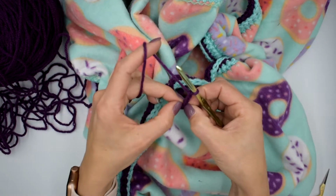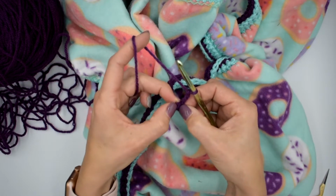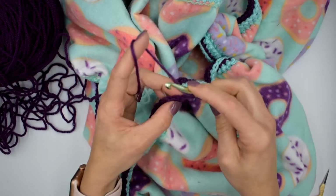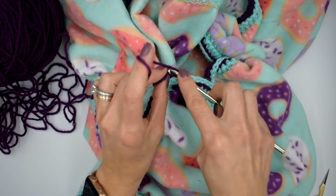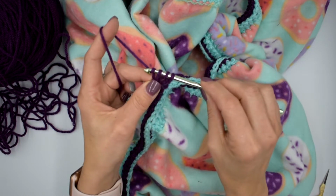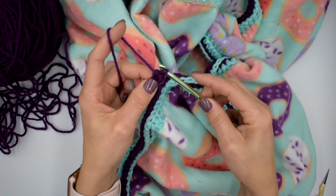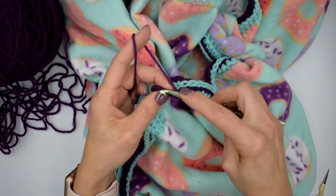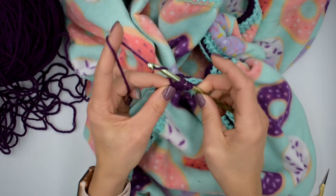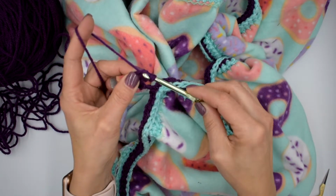We're going to insert our hook back into this original chain space that's before we started chaining. It's the base of the chain. Okay, again, remember how to make the cluster stitch. You just yarn over and pull through 2 loops, yarn over, insert your hook into that same stitch, yarn over and pull through 2 loops only.